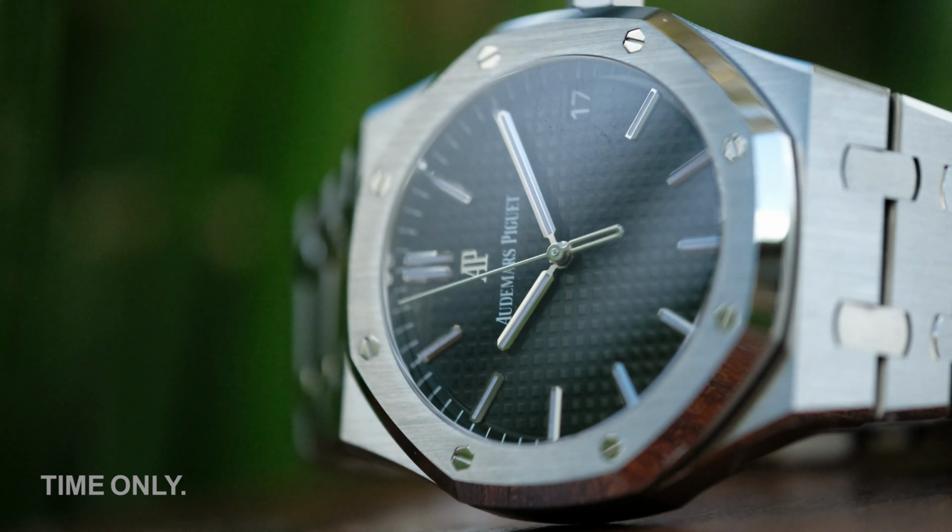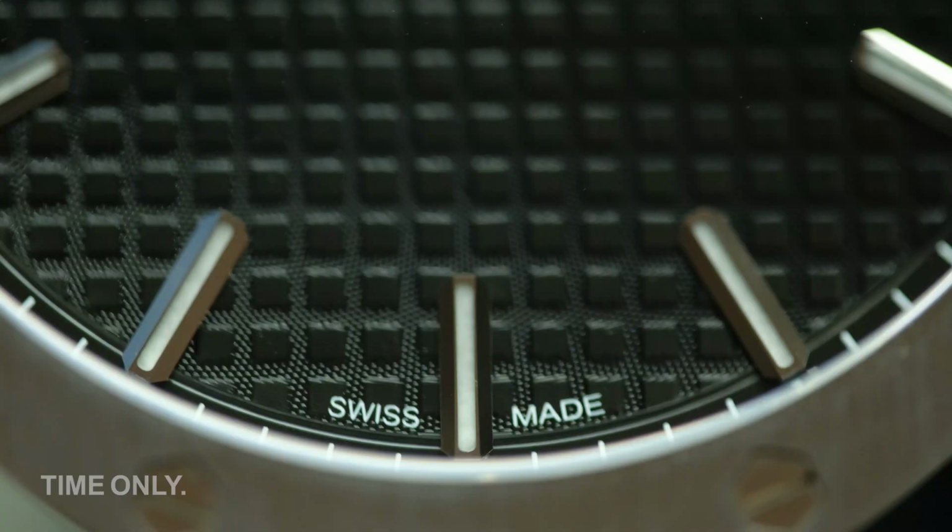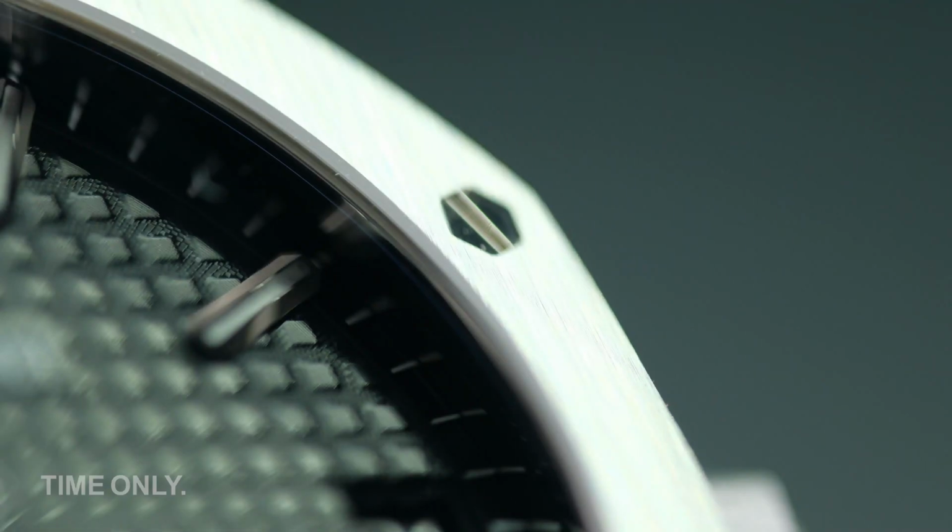What about the dial then? Forming the trifecta of historical designs is the Clos de Paris guilloche pattern. The brass dial is engraved by a burin, a precious metalworking chisel. A pointer rotates across the disc from the edges to the center. The system is combined with a tool that forms the spaces between the pyramidal squares. One can imagine the impact of one small mistake here. One tiny square clipped, and you'd have to start all over again.